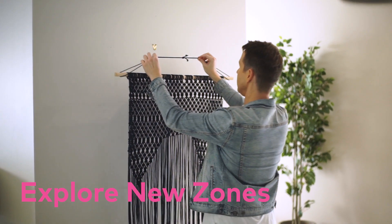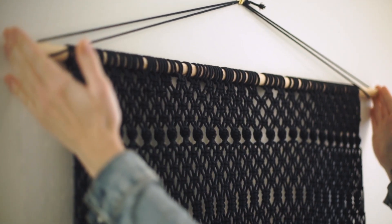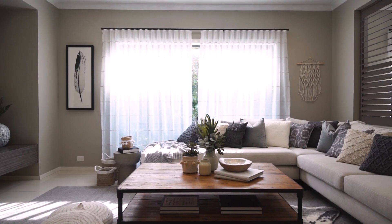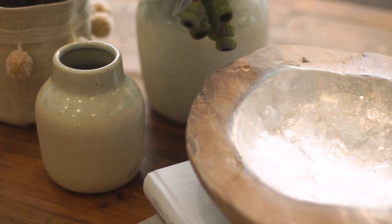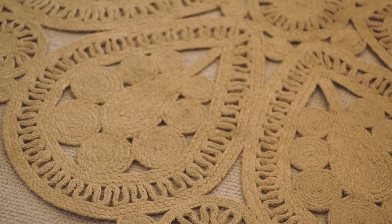You've also got to get in on bohoing up unexpected areas. Pop a giant macrame wall hanging in your hallway, study, or kitchen. Even smaller macrame moments can look amazing above a kids' bedside table or on the wall in your living room. And of course you can look to all the classic Lorraine Lee vases in neutral tones to decorate your tabletops as well.